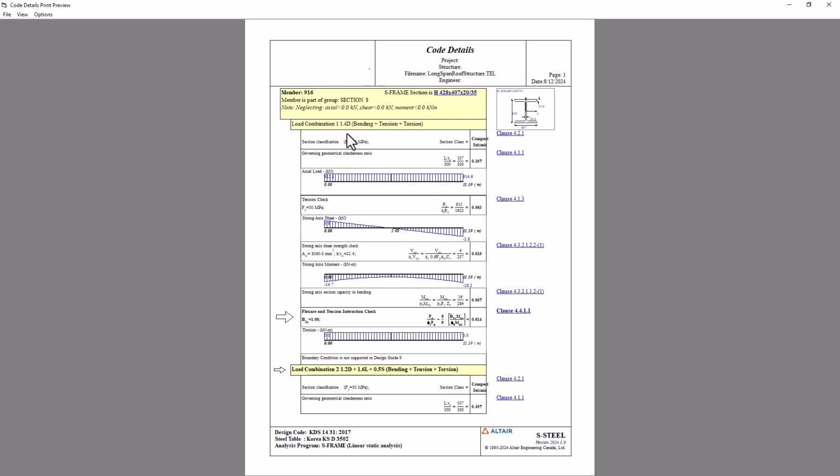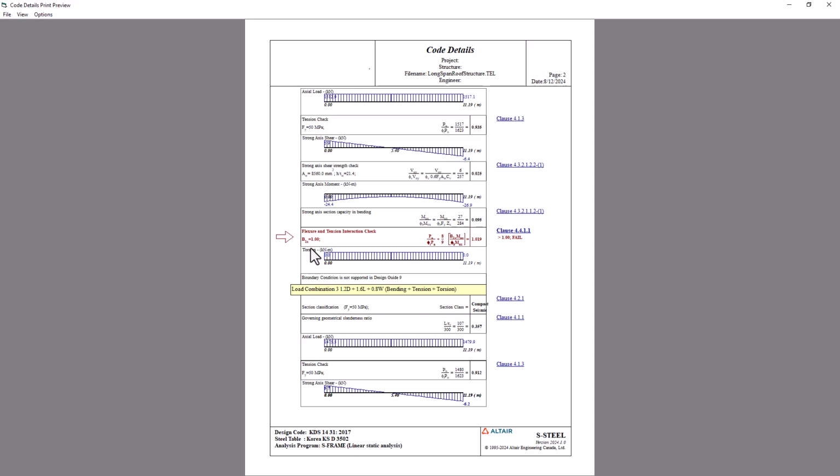So for this load combination number 1, it happens to be governed by the flexure and tension interaction check, but the utilization ratio is only 0.614, so it's using 61.4% of that particular demand or capacity of that member. Looking further down here, we can see load combination 2 is highlighted as a governing member. And what we notice here is for that same check, load combination number 2 has a higher utilization ratio of 1.019. So it's actually just exceeding the capacity and would obviously need to be considered for a redesign.